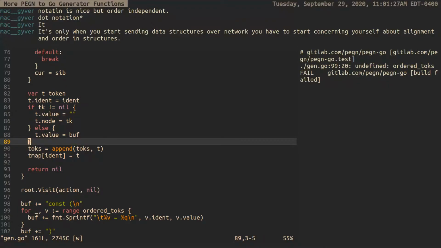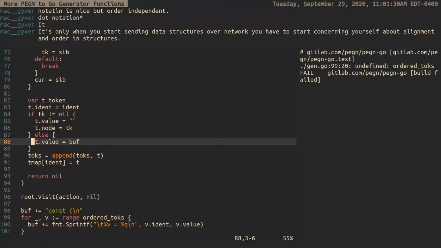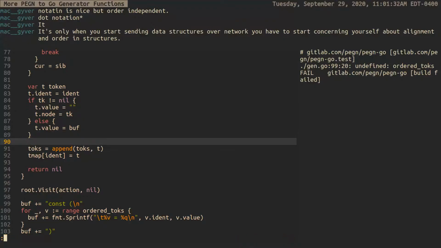We want it to be 0, which will be the zero value. Zero values are Go specific. String zero values are empty string. Numbers are 0. True false is false, and anything else is nil.